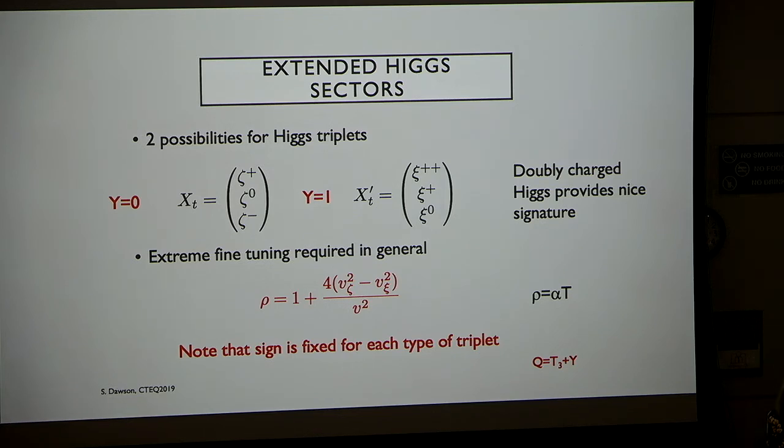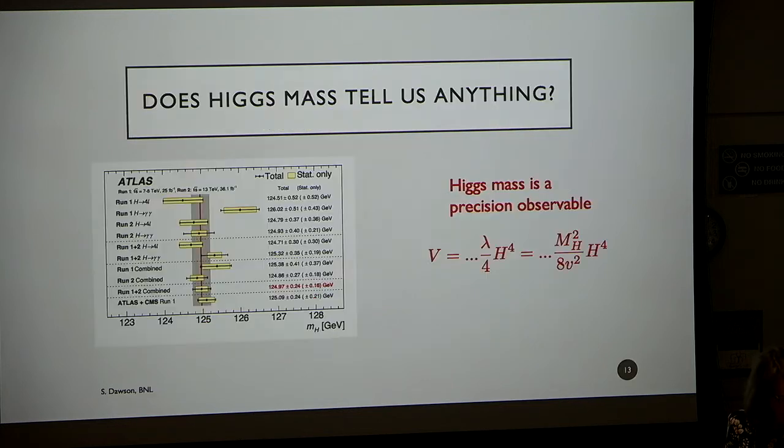But of course, you have to arrange your parameters in your potential so that these guys are heavy, right? I won't say you can't do it without having a VEV, but I suspect you would have to have strong coupling or something. Okay, are there questions before I move on to the Higgs mass?